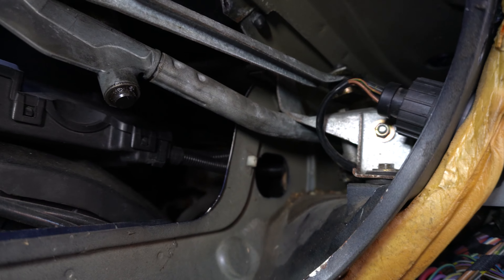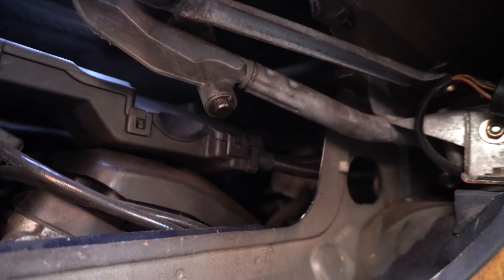We've got everything out of the car. This is the delight you're going to have if your heater box is weeping. That massive gap surrounded by the orange circle is where the heater box actually bolts up to on the car. You can see the path of the leak down here - there's a rusty spot where water has obviously been coming in, creating a problem that's going to have to be cleaned, trickling down the transmission tunnel.